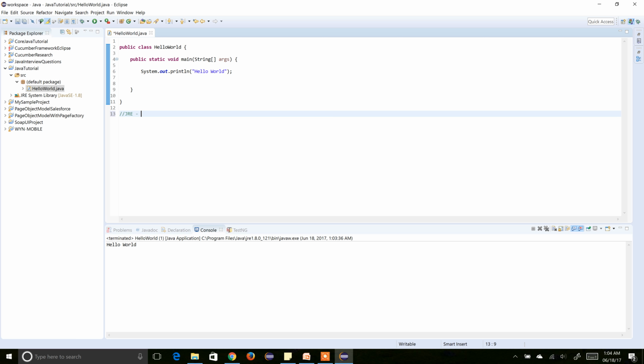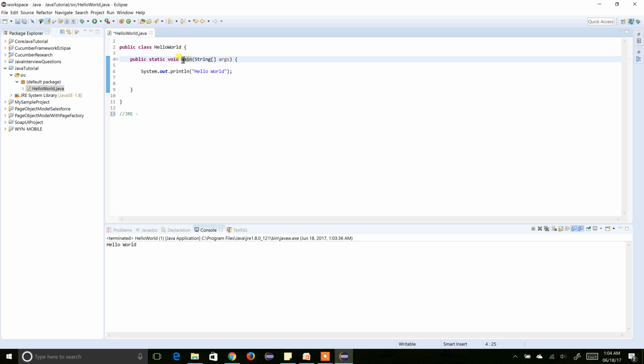Now, how does the Java interpreter know from where it should start your program? This is already handled by the developers who built Java. They have clearly instructed it to look first whether there is any method named main.